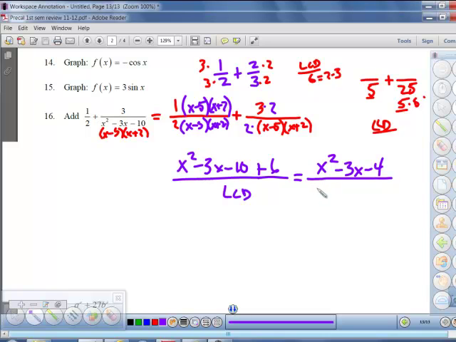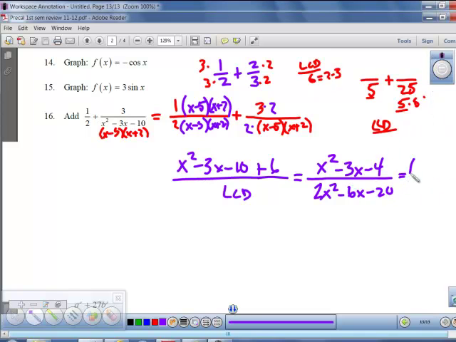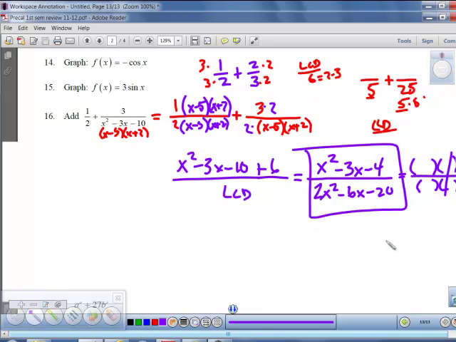Now I'm curious, I don't think there's going to be any factors. So look, possibly you could factor the top and factor the bottom and see if anything divides out. But there are no factors. See, this one is just going to be 4 and 1, and that's a 2 and a 5. So that's not going to cancel out. So this would be the final answer here. Okay?